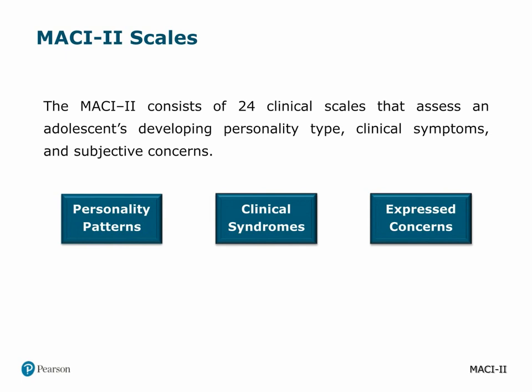The MACI-II was developed for use with adolescents who are involved in mental health assessment and/or treatment. It is not a general personality instrument to be used with non-clinical populations. It is intended to identify and clarify clinical concerns. Use of the test should be limited to adolescents who fit the normative profile. For example, the MACI-II is not appropriate for adults or children younger than 13 years or for non-clinical populations.